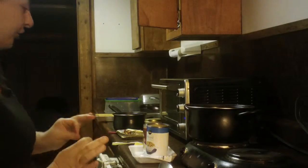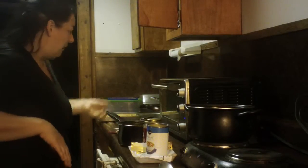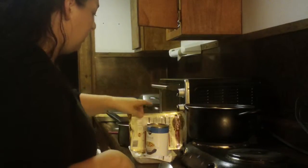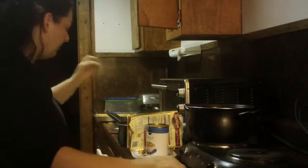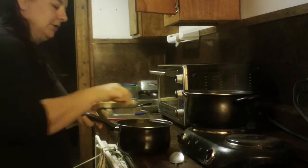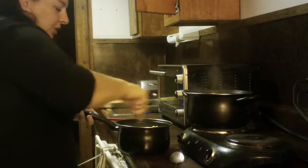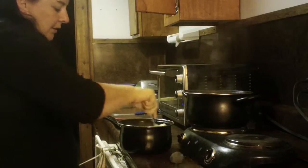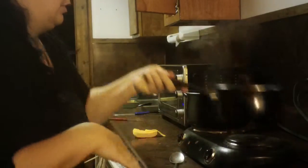Because I'm making this the easiest version possible, I use package potatoes. You can use your own fresh potatoes if you want. These were just two-for-a-dollar bags that I got at Publix. I already made them to package directions. Now I'm using my fork — I take my fork, grab the potatoes. I had to let them sit for a few minutes before they were finished according to package directions. Now I'm just going to whip them together. Okay, now we're going to put them aside.